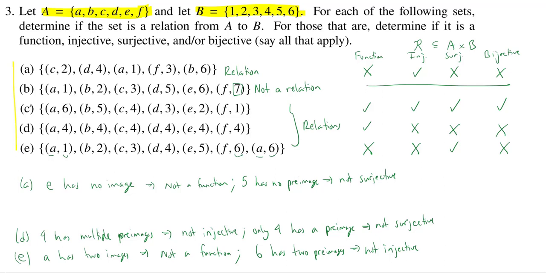Whew. Okay. And I guess, let's put in here B, just the explanation. Why was it not a relation? 7 is an image, but 7 is not an element of B, which implies not a relation. Okay, so now we got everything in there, all the explanations, we've got a whole chart. Whew, all right, we'll see you next time.